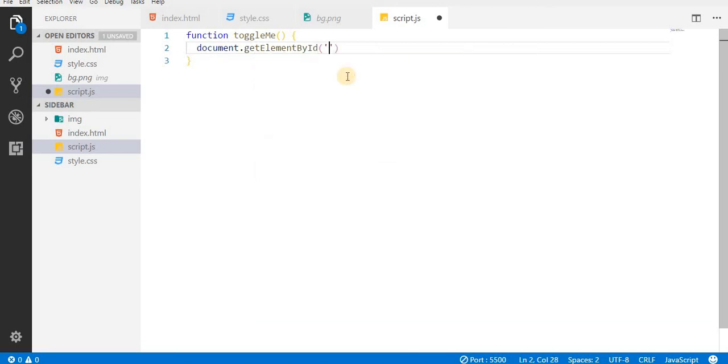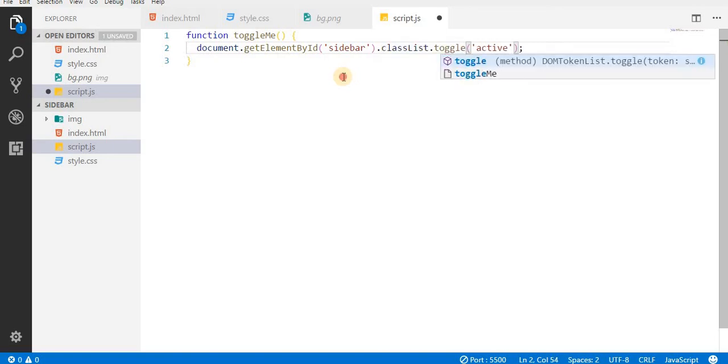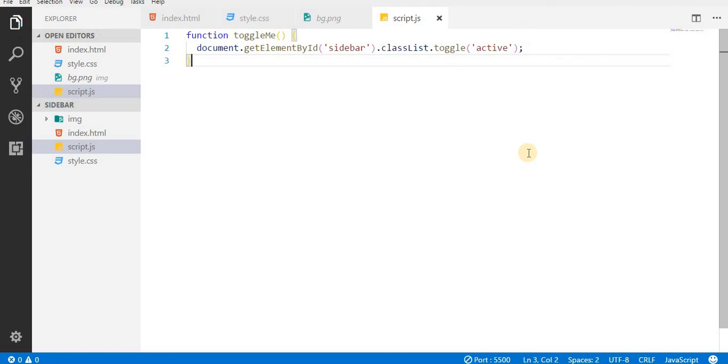Which ID are we trying to get here? We're trying to get the sidebar, and on its classList we toggle the class called active. That's the simplest explanation I can give there.